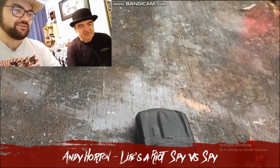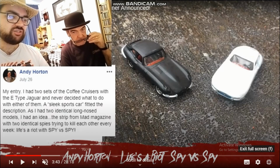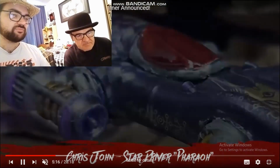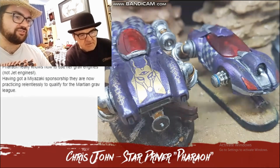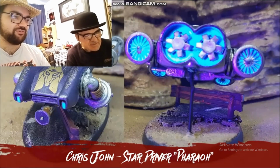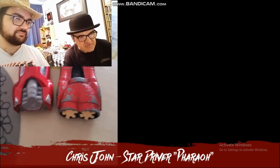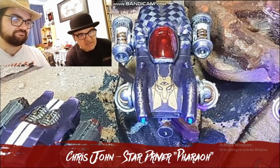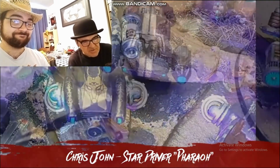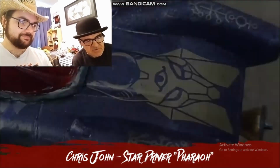It's true. Right, so looking at the sports car one, because I think this would be quite good. Starting with Chris John with Star Driver Pharaoh, which was quite a strange one, because it's from that very Rocket Age era of car design that Hot Wheels had going on for a bit. So it's all about the paint job there. Beautifully graphic, I'd say, and I love the checkered graphic. It looks really nice, and that gives it a real retro feel as well. I particularly like the jet thruster things as well. They're quite nice. But very, very Hot Wheels, very much in keeping with the tradition of what Hot Wheels is all about.